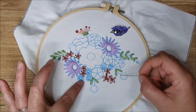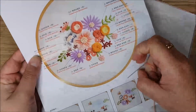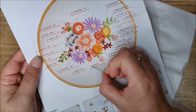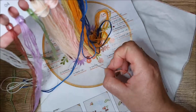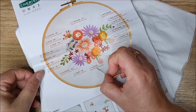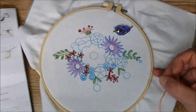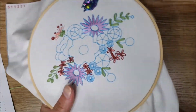So now we're up to here, and they call it a cartwheel stitch. The instructions are fairly easy to follow. Here you have the number, which indicates what number you should be using from your threads. Then you have what kind of stitch and how many strands, and it gives you basic instructions on the back. So let's start with this cartwheel.